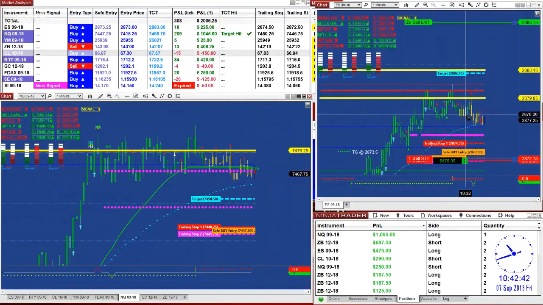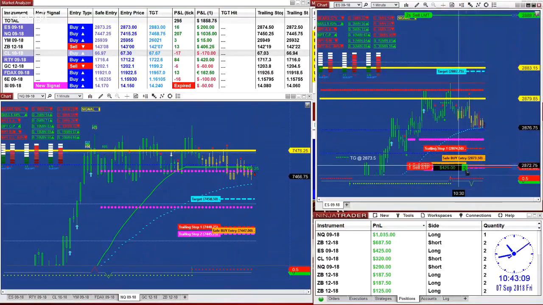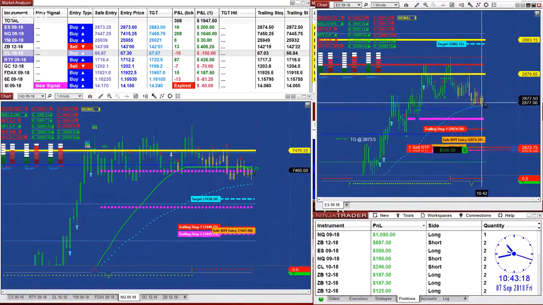So let's see. We are keeping our eye on the ES to see what the ES is going to do. It is a very critical area on the ES. The problem, I said, is we don't need this ES to start sinking, because if we go into this mess hole here, it's going to be a headache to trade the ES. I'm hoping to stay on that level and go back and retest. Maybe we'll have a new breakout.